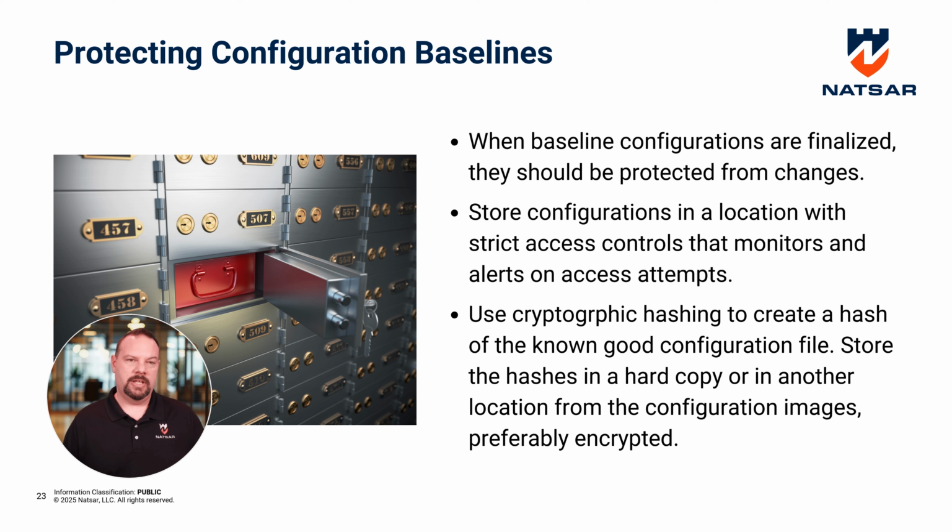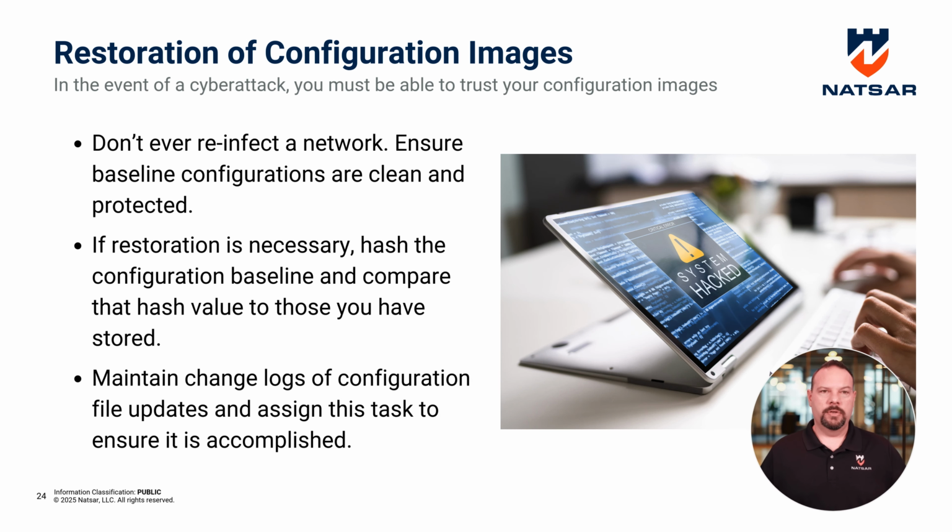And if you have those hash values taken, when you redeploy, let's say, configuration files to all your switches, you know because of your hash value that what you're deploying is good. You don't ever have to worry about that being compromised from some sort of adversary. When you restore those configuration files, whether it's because of a cyber attack or because you just had a system crash, again, you don't ever want to reinfect your network, so make sure that those configurations are clean and sufficiently protected. If you do have to do a restoration, make sure you hash that configuration baseline and compare it to the ones that you have stored, so you know that what you're giving back to the user or deploying in your network is clean.